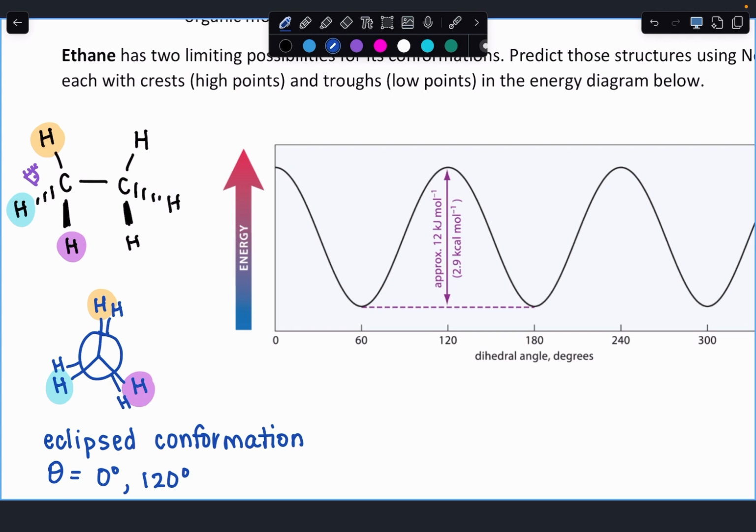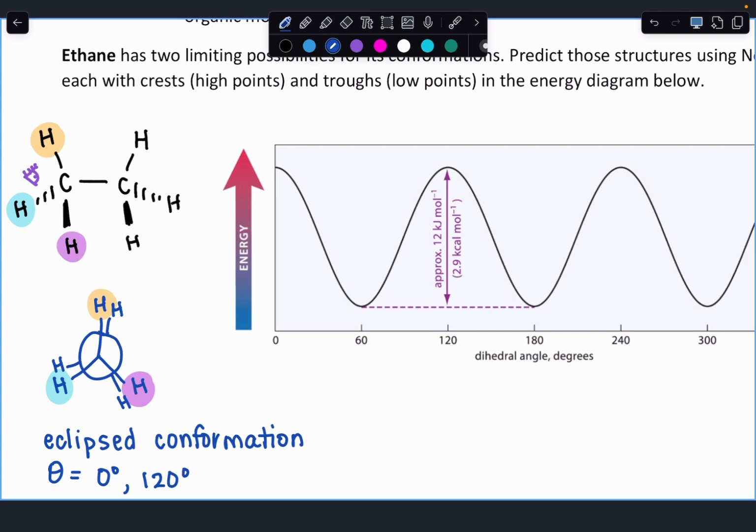So why are we learning about this? We're talking about carbon-to-carbon bond rotation. It happens all the time, right? It's constantly moving. It just helps us understand behavior of molecules and properties of molecules. That's one of our learning goals for the class. So one thing that we now know about ethane is that it has multiple conformations.